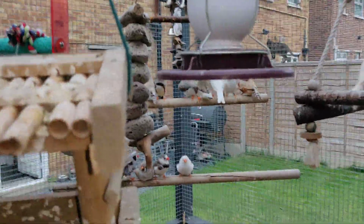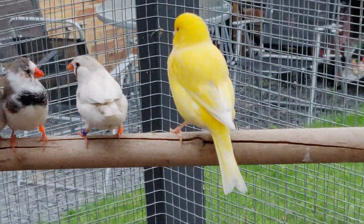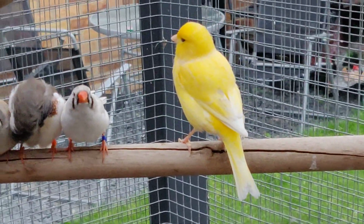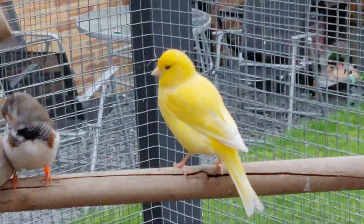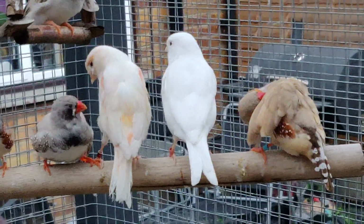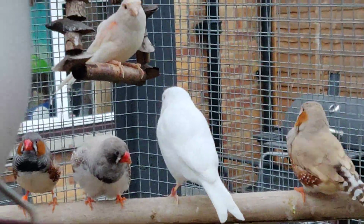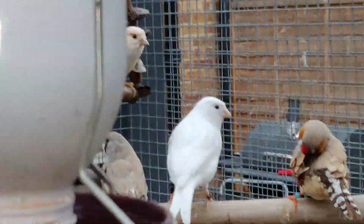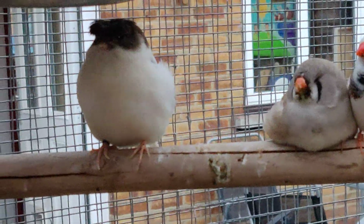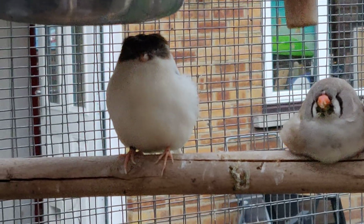Now, also very quickly, I'll show you some of our more recent birds. So down here, we've got Busby, who we adopted from one of our customers, Belinda. She gets a lot of budgies from us and decided that Busby needed a friend, which is what we did for him. So we've got another 2 canaries here. The white one we were told was a male, but I'm fairly convinced it's a female. And then we've also got another canary called Geraldine, and there she is. She seems to keep to herself and doesn't really intermingle with any of the other birds.